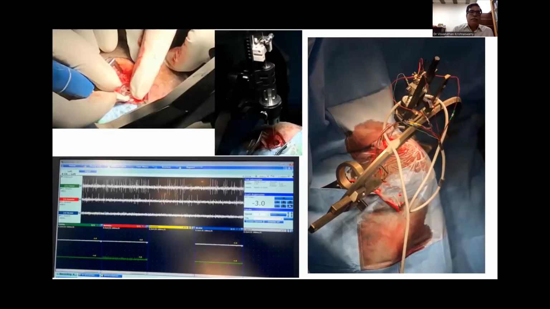Once the stim lock base is screwed in, the MER electrodes are introduced. Now you can see there are about 5 channels through which the MER can go in. I usually choose a 3-channel recording. And here you can see that this is a classical signature of the subthalamic nucleus. When you hear it, it is as if raindrops are falling on a roof. It is unmissable. There is a widening of the amplitude, and these are the STN signatures.